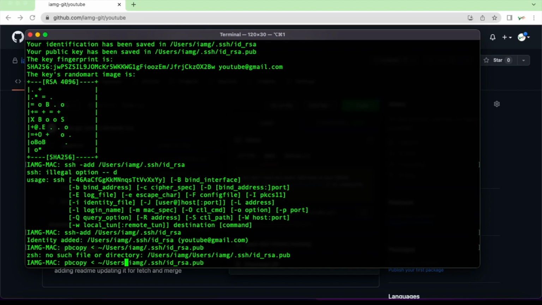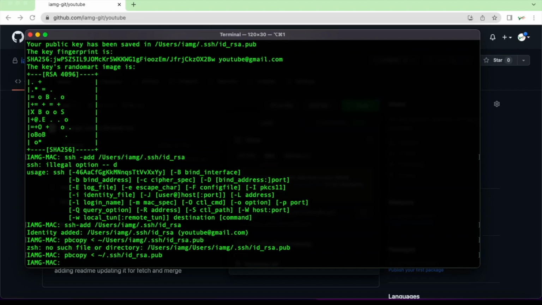So either you can provide the full path, or you can use the home directory. If I want to use the home directory, I have to remove this path. It is going to take from home, because this is my home directory, right? User and img, this is the home directory. So from home, and then this is the path. Here I have given the full path, but I am giving the home directory here, and then this is the path. So copying it here, now it got copied.